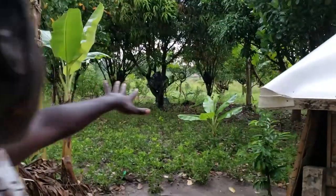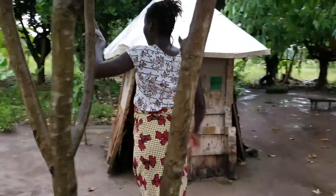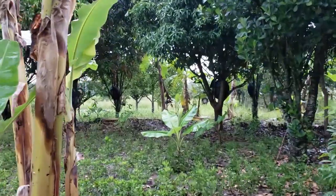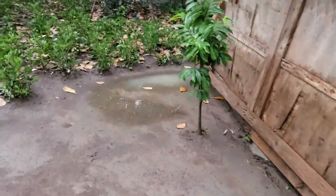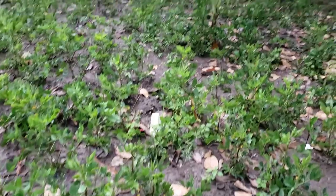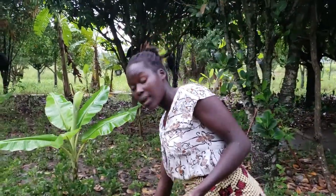This right here is also another store. And like behind, as you can notice, everywhere behind are just beehives. You can notice the beehives on the trees — those are all beehives. Meanwhile, all those trees are also projects — his projects. He does a lot of fruit farming. This is a jackfruit again, and those are mangoes. All his fruits are grafted, because you can see those are young plants but they are already fruiting.